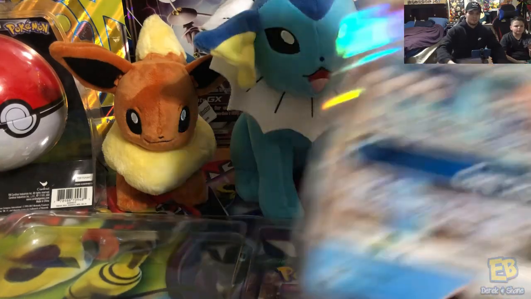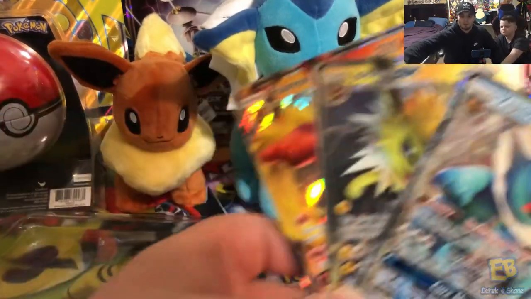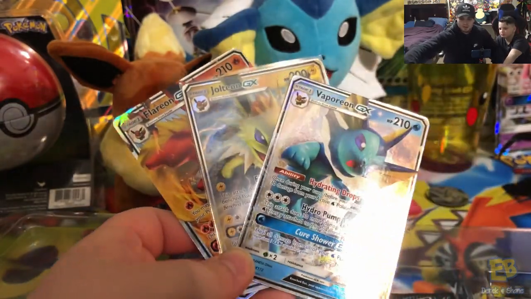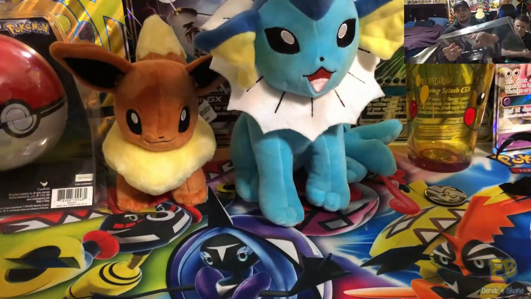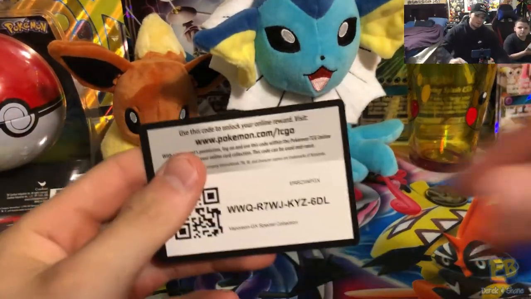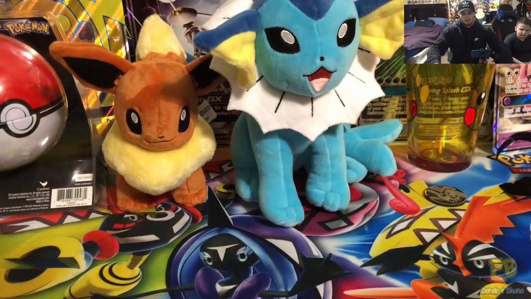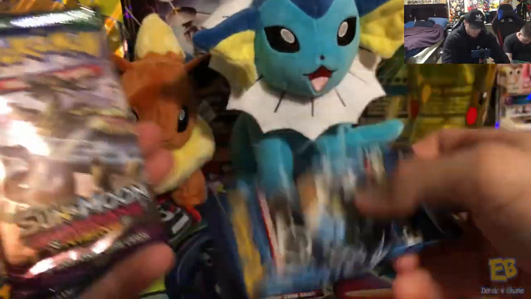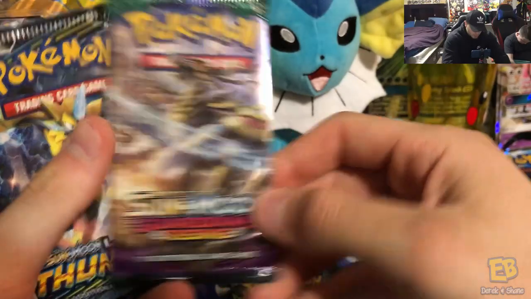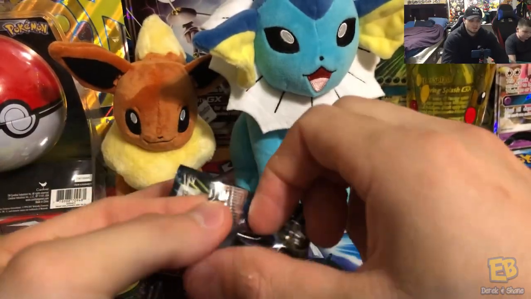So there's that promo card. We'll set it back there. We're thinking about making a wall with all these jumbo promo cards. I think that'd be a good idea. Maybe do something like that for a little backdrop. So there's the code card, and here are all the packs. It's the same, I think, as before. We got Celestial Storm, Eeveelutions, Sun and Moon, Guardian Rising, Lost Thunder, and Lost Thunder. So, let's hop into this and see what we get.